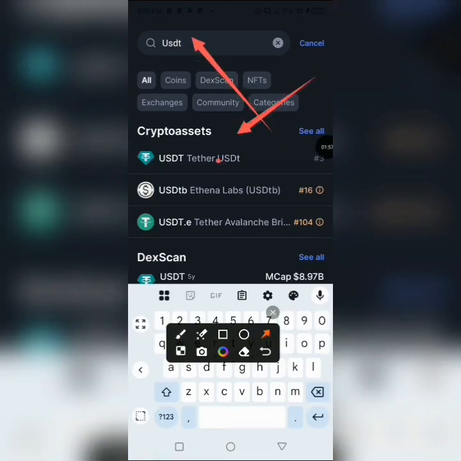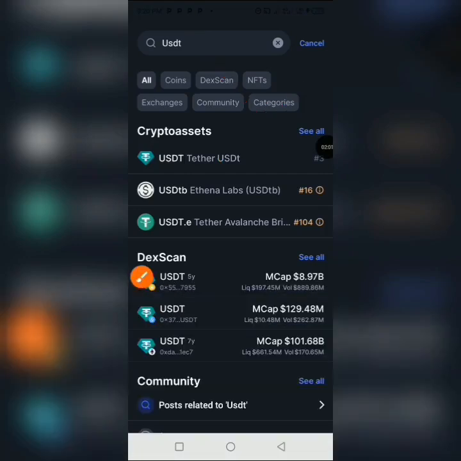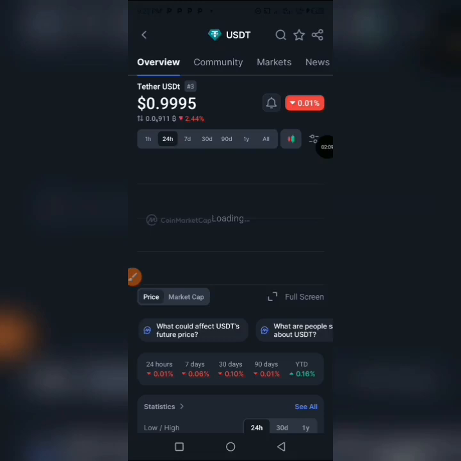You can see USDT has loaded up. So you tap on the first one, which is the USDT.